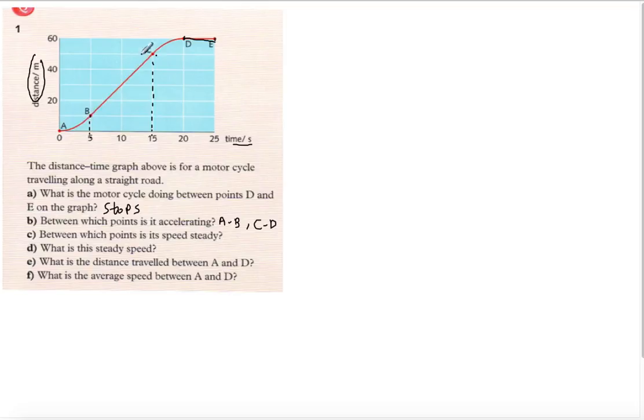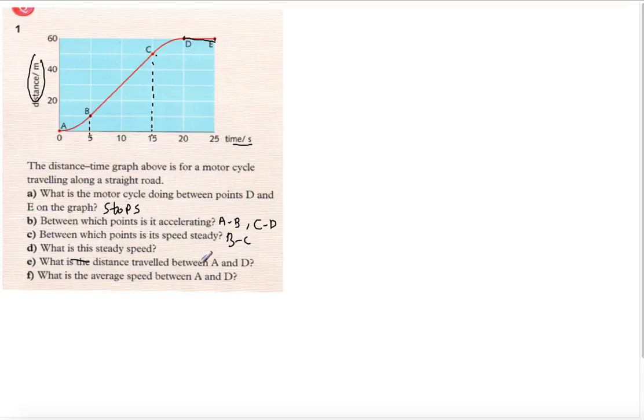There is a difference between A and B and C and D. What is the difference? Between A and B, there is an increase in speed with increasing rate, but between C and D there is an increase in speed with decreasing rate. Yes, between which points is the speed steady? Between B and C the speed is steady, so the increase in distance is a straight line, as you see. What is steady speed? Steady speed is constant speed. With constant speed, the increase in distance is like a y equals x graph.